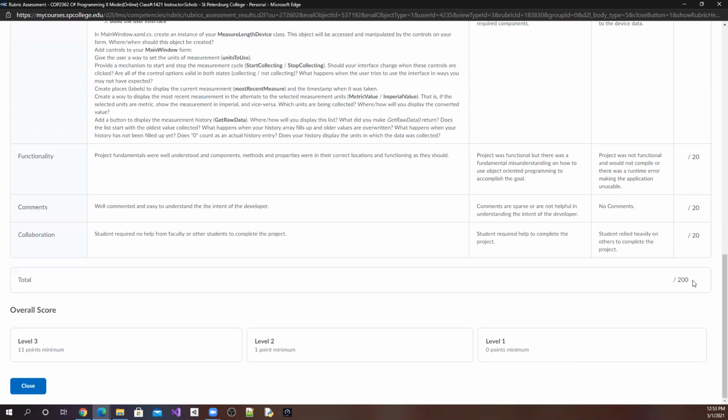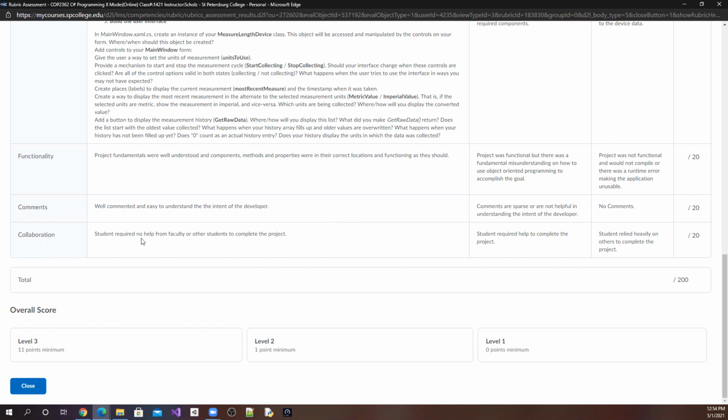I'm going to scroll down here. This assignment has a total possibility of 200 points. That means every 20 points is worth 10% of the grade. I'm actually going to work my way up from the bottom because I want to point out two things that are so easy to miss, and they're worth 40 points and possibly 20% off your grade.